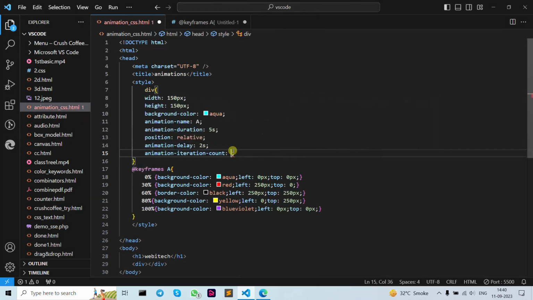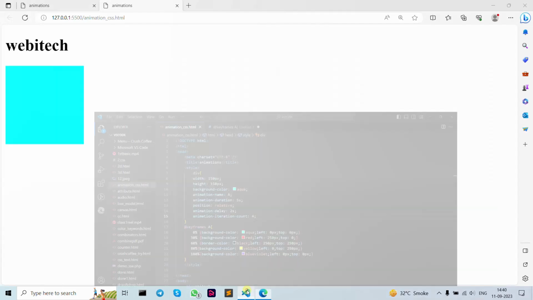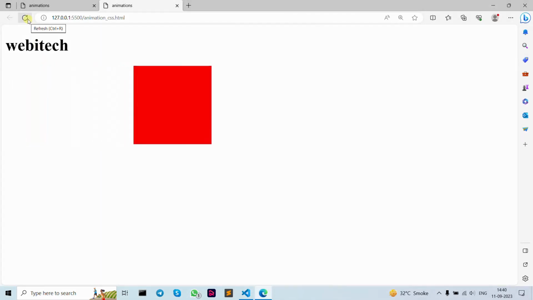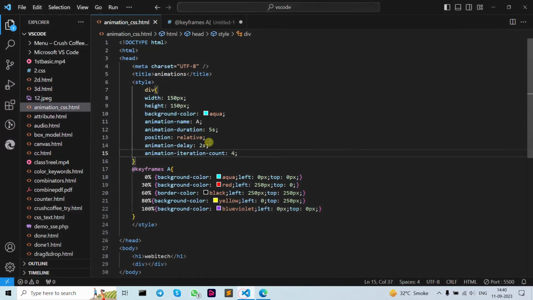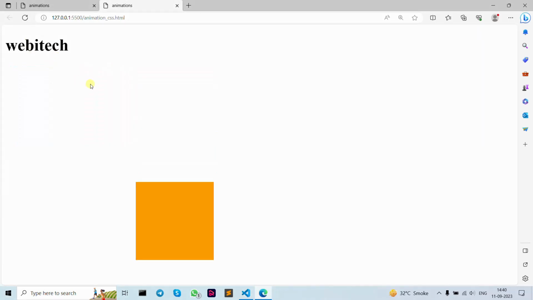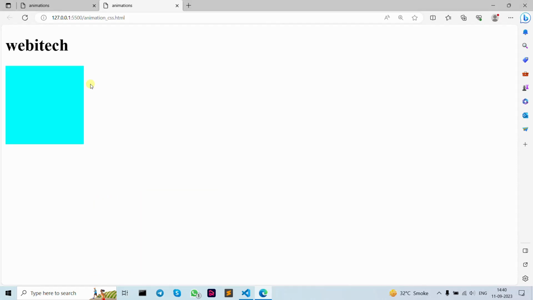If you do that as four, then save, then let's give them 2 second duration, so it's faster. This is our one, this is our two, this is our three, this is our four and stop. So that is how you can use the animation iteration count if you want to do more times.